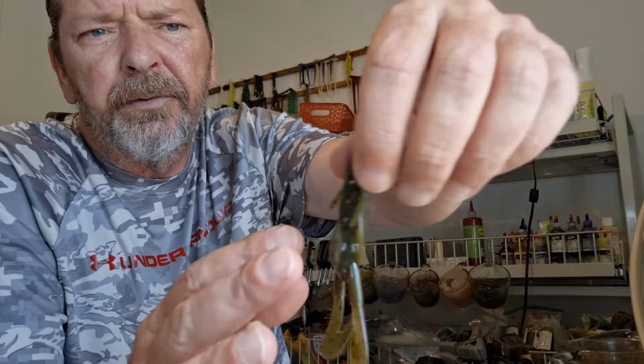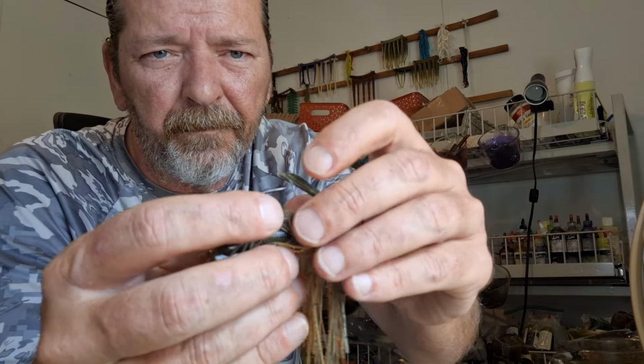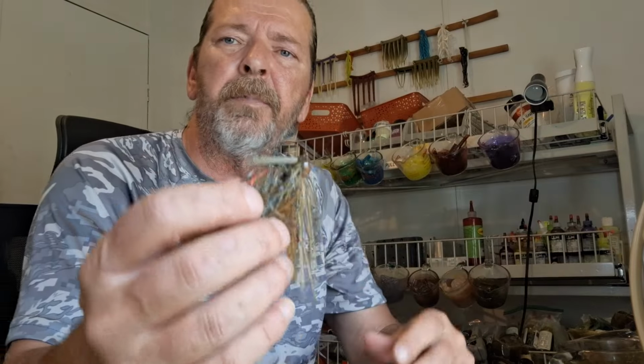But I want as much stuff out of the way of the hook on a jig. Doesn't mean I'm right. Like I said, if anybody else jig fishes a lot, tell me what you like to do, how you do things. But I like to trim these weed guards. Unless I'm pitching into heavy, heavy cover, I like to trim them. Get all this out of the way, but I like to trim them back to where I come to the barb on the back of the hook. See that right there? To me, it gets it out of the way a little bit, but still lets it be a guard.